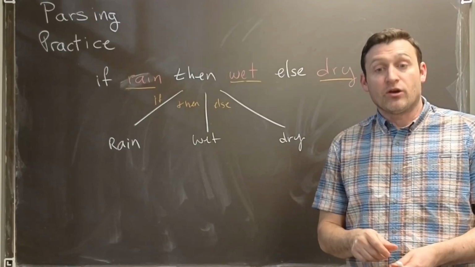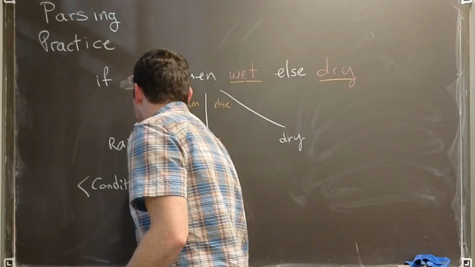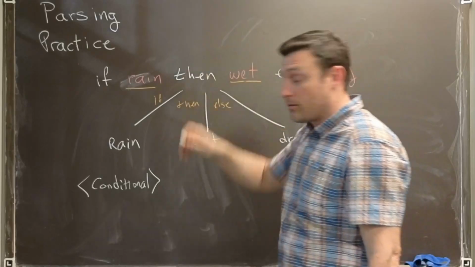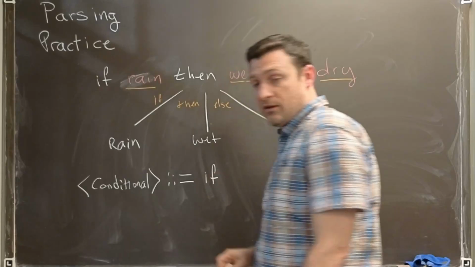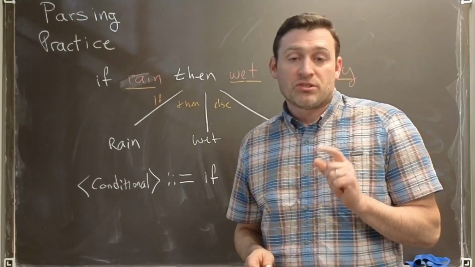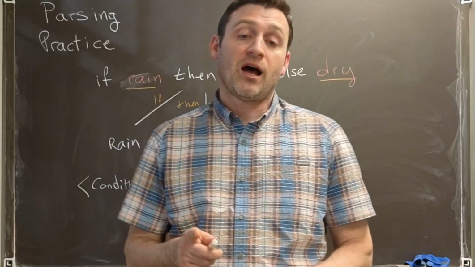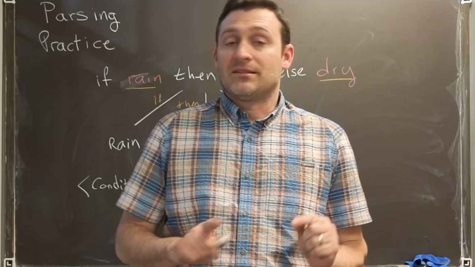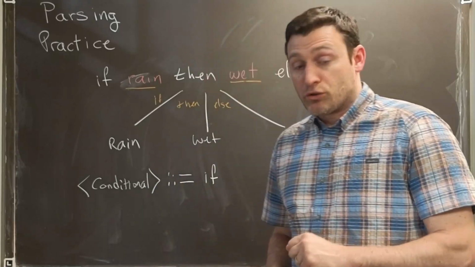If we wanted to write this in our BNF grammar, we might write something like this. We'd have a conditional. That would be the sentence structure we have here. In our conditional, we would precede it by the word if. Then we would have a place where we put a value judgment, something that's true or false. Now, the study of true or false goes back to antiquity, but there's no denying that George Boole spent a lot of time refining our logic around the true-false and what its rules are. In honor of that, today, whenever we talk about true-false values, we reduce them to the word Boolean, after George Boole.